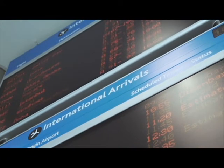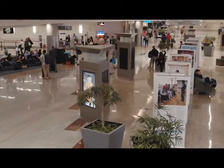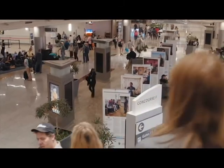So once you clear immigration, at that point they're going to stamp your passport with an exit stamp. That means you exit the country that day, and now you are ready to board the plane. Now you need to find your boarding gate, and most of the time near the boarding gate there are a lot of chairs and benches, you can sit there and wait. You can also buy different stuff, because at that point you will have a duty-free zone. You can buy something to drink and even something to eat, or some gifts and stuff like that, which I'm pretty sure you're not going to need.